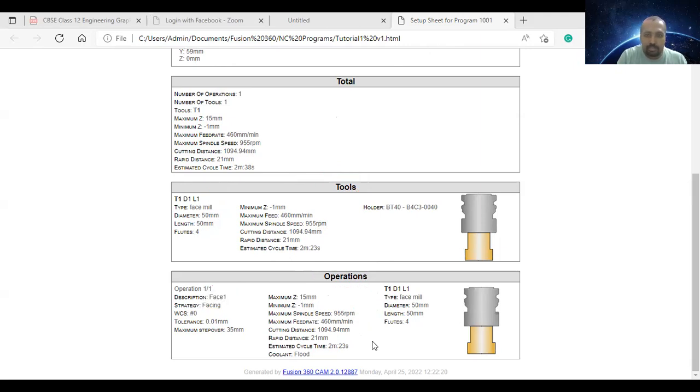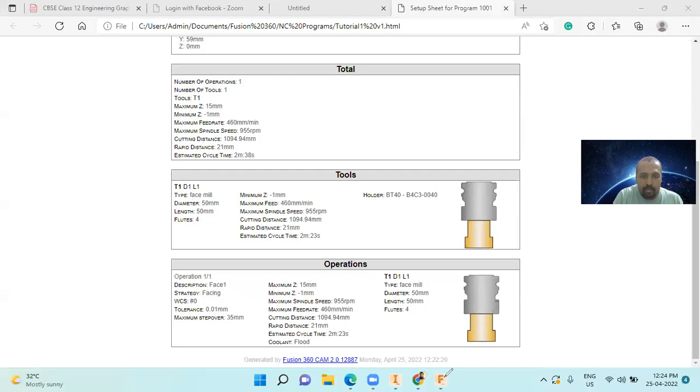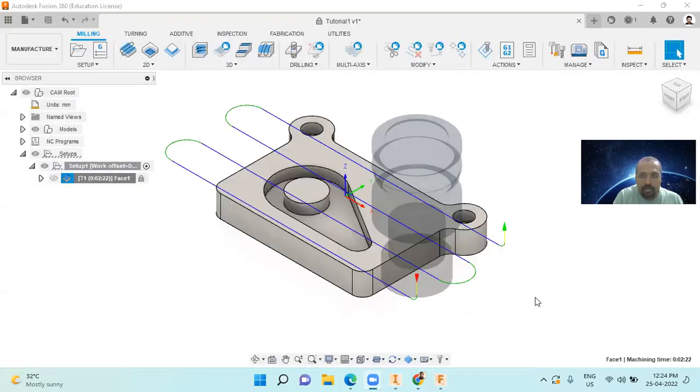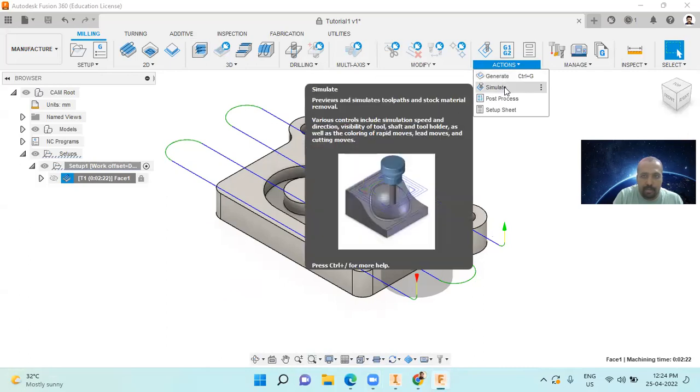Once you have completed this, go to actions, first you generate, then simulate.